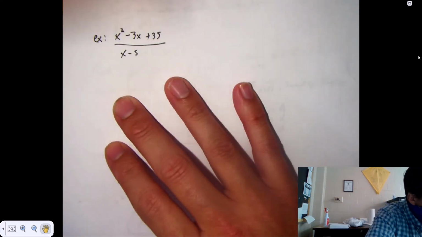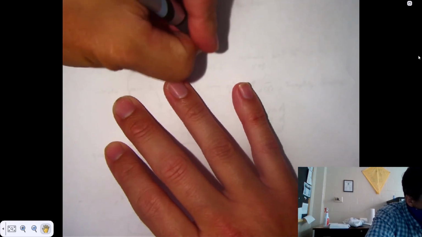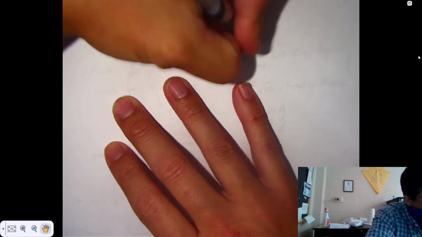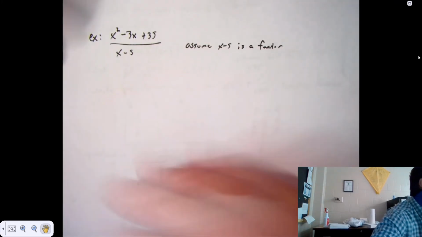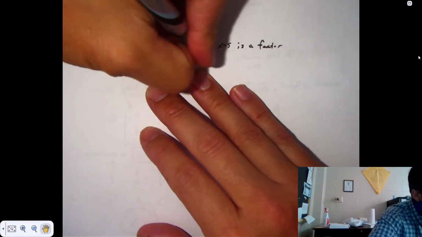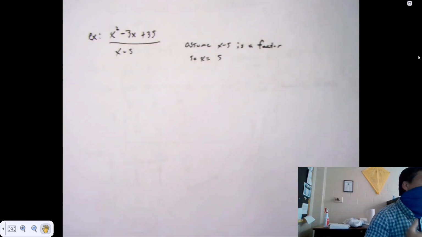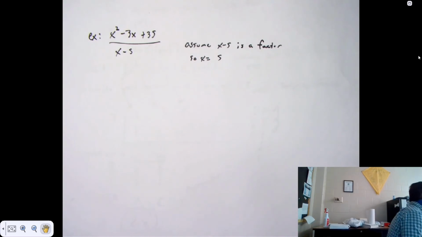All right, so again, we assume x minus 5 is a factor. What do we divide by then? Or what is x? 5. So why don't you take a minute and see if you can set it up. If you can do it, do it. That's fine. But take a minute and see if you can do the setup properly. If you want to get started on it, get started on it. Every one of you did at least 30 of these last year and a whole lot more.